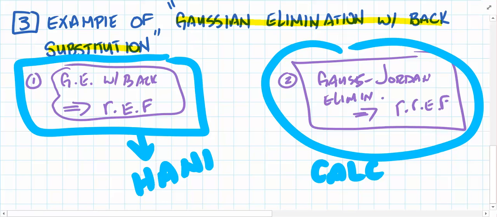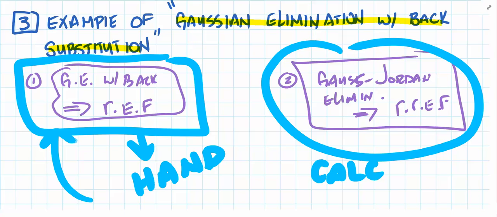So even though the directions tonight are going to say you can use either one, I want you to do it this way. On the quiz next week and on your final, I will give you one of each type of question. Just like the quick start today, that's Gauss-Jordan elimination by putting a matrix into reduced row echelon form. For those, you can just use the calculator. But for us in this class, I want you to be able to do Gaussian elimination with back substitution, and that's the method I'm going to teach you right now. You guys good? All right.